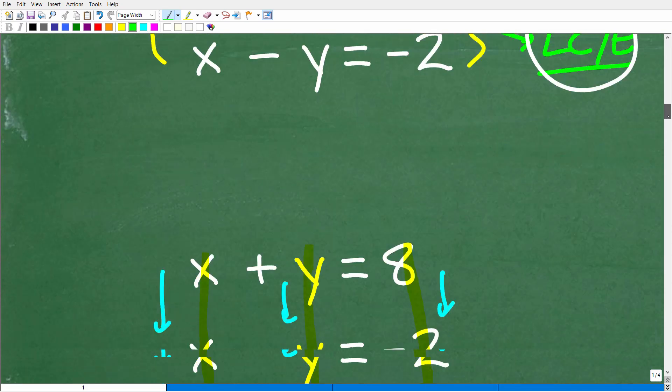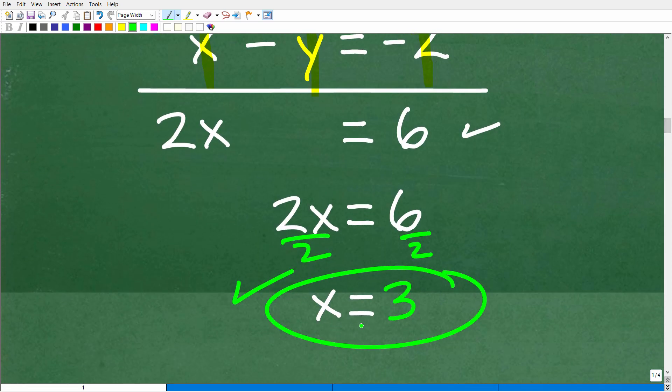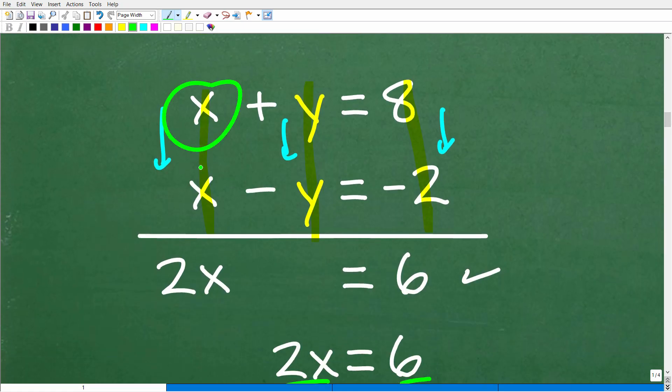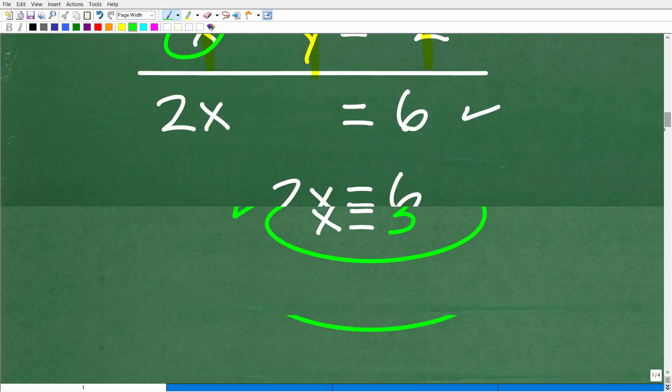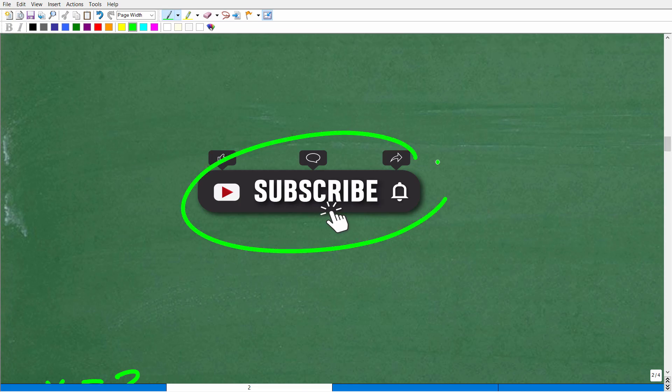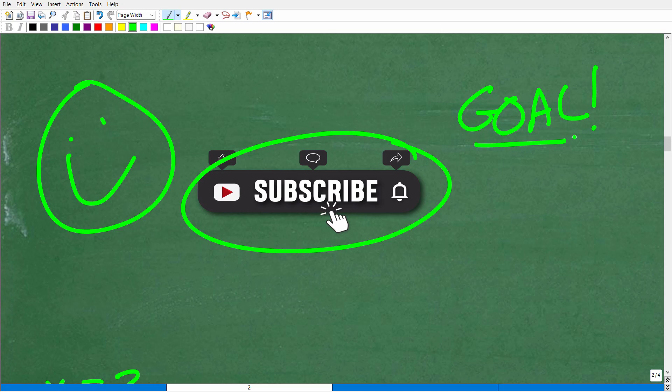Now that we have one of the variables here, x equals 3, to figure out what y is equal to, all we have to do is plug in this 3 into this equation or this equation. Let's take the next step right now, which of course is having you quickly subscribe to my YouTube channel. Don't you just love the way I kind of just sneak that in? Well, I have to sneak it in because I have a goal. Now I hope you have a goal, whatever that might be, maybe your goal is to hurry up and pass math and never take math again. Yeah, that's a great goal, if that happens to be your goal. But whatever the case is, you should have goals in your life, like, this is what I'm trying to go for. Maybe you're trying to get your degree. Maybe you're trying to get your certification. Maybe you're just trying to relearn math. Maybe you're trying to stay healthy. Whatever the case is, you should have goals.